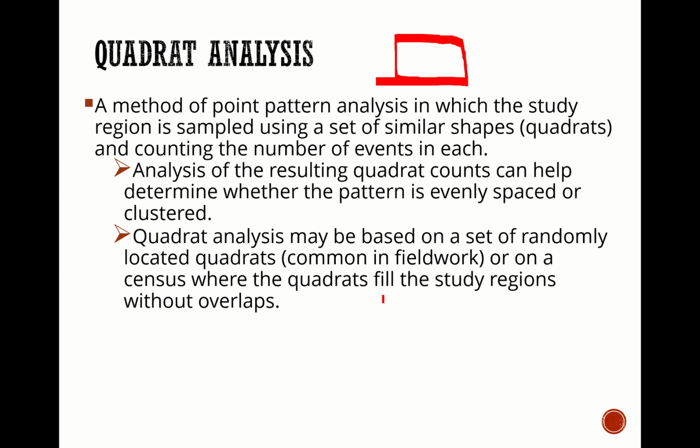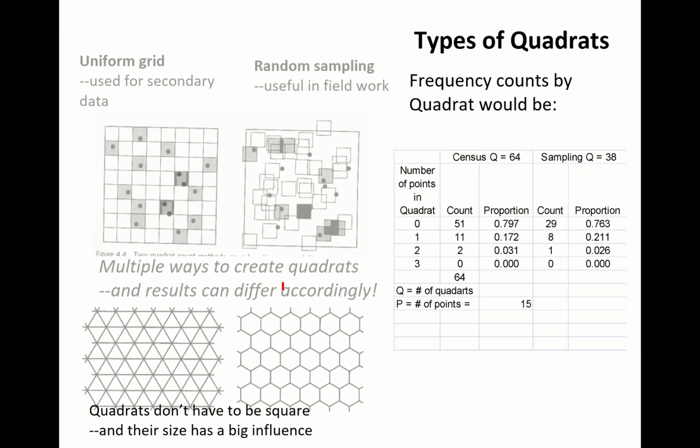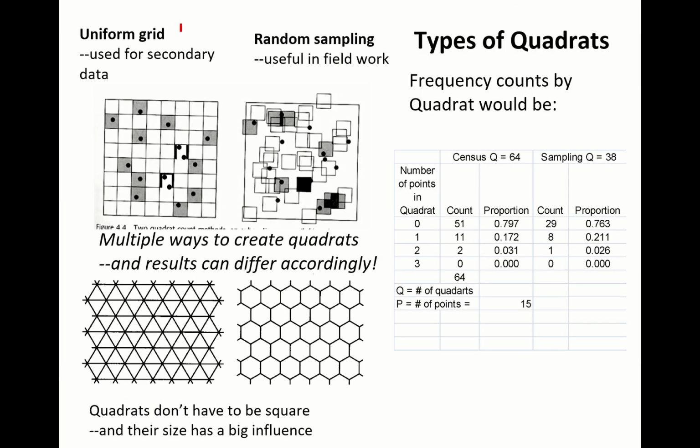And this is a common way that we do spatial analysis and field work, right? You go out and maybe you're interested in how many nests might be in a certain area. You can go out and take a grid quadrant, you can randomly lay it down and count how many nests or plants of a certain type or species fall within each of those quadrants, right? So a couple different techniques that are commonly used in fieldwork is setting up a uniform grid, and then within that uniform grid, counting the occurrences within where they occur in each of those grids there.